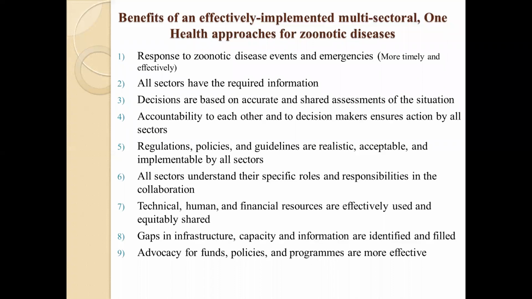Last, advocacy for funds, policies, and programs is more effective. I already explained this. These are some of the indicative benefits of using multi-sectoral collaborations for the management of zoonotic diseases. These are the generic points I talked about so far. They are implementable for the management of each and every zoonotic infection, but the sectors are different. The type of collaboration that we expect is different, which is disease specific.